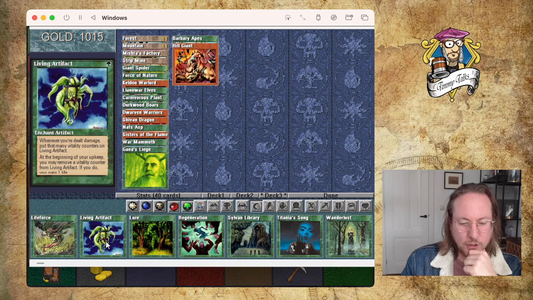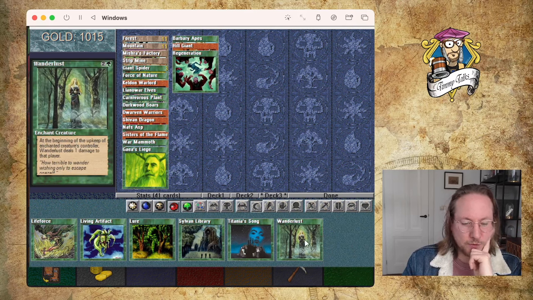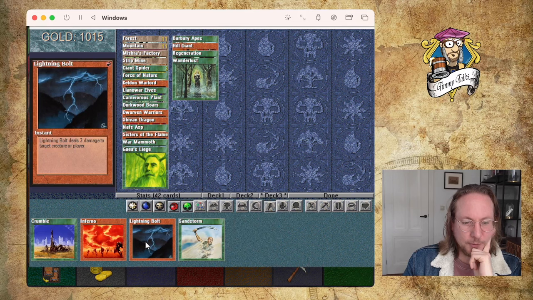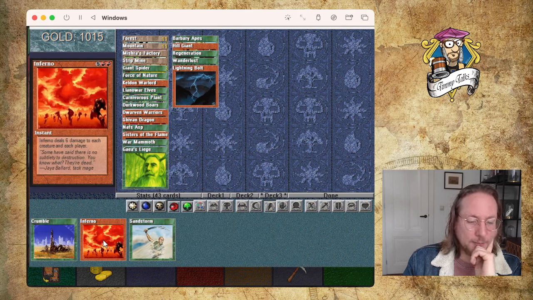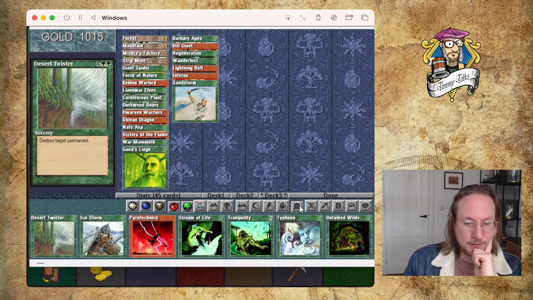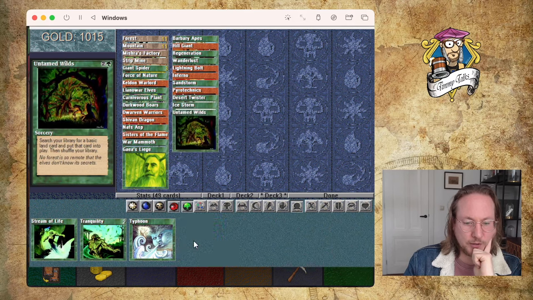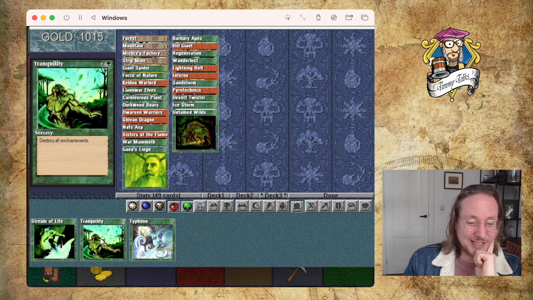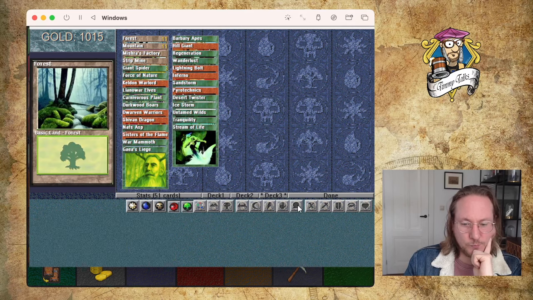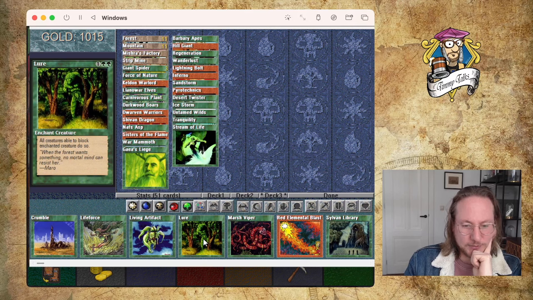I feel Living Artifact could be good. Oh no, there are no artifacts, of course. Duh. Regeneration could be good. Wanderlust could be useful. Lightning Bolt, of course. Inferno. You know what? I'm gonna play Inferno. I think it's a cool card. Sandstorm, because a lot of smaller creatures. Pyrotechnics, Desert Twister, absolutely. Ice Storm, Untamed Wilds. Tranquility against the Orcish Oriflame. Stream of Life for some life gain. Okay, let's have a look at what we have left. Lure, I guess.